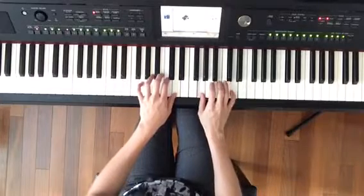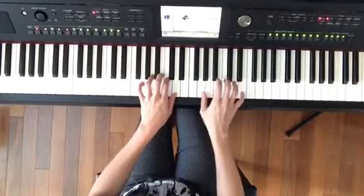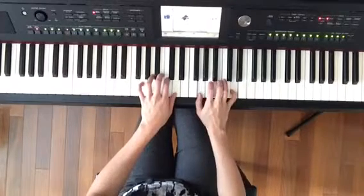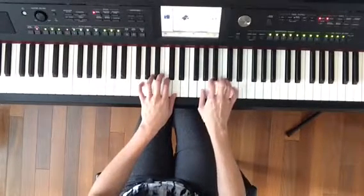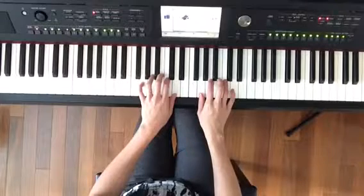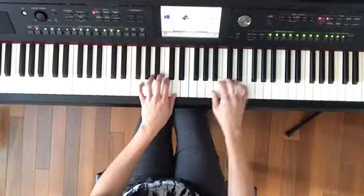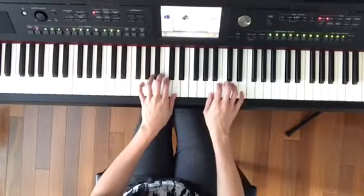Sing 2 3 4, tweet tweet tweet, rest. Sing 2 3 4, tweet tweet tweet, rest. Sing 2 3 4, tweet tweet tweet, and then you will move your whole hand back to the starting position again.